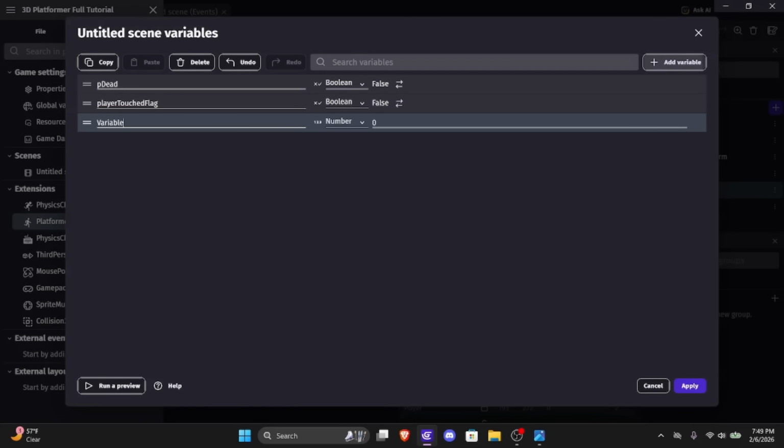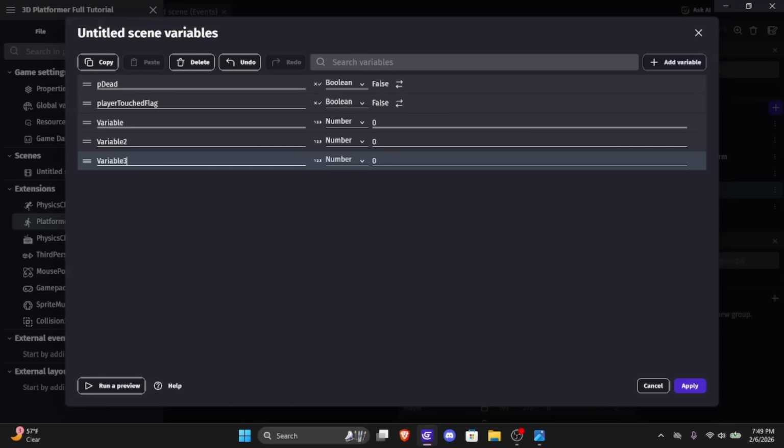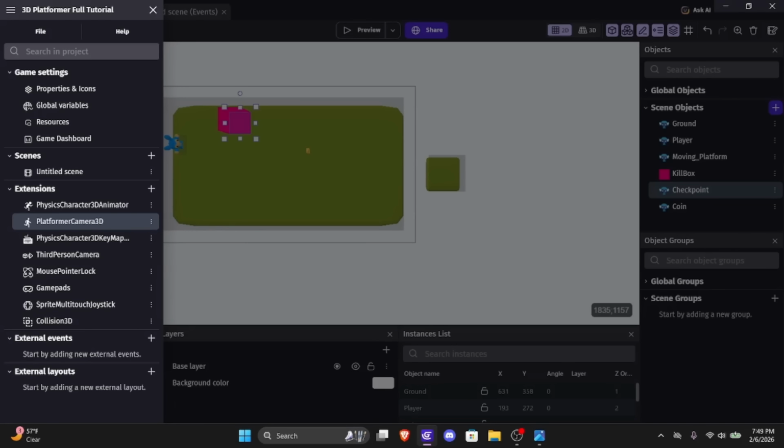And we're going to add 3 more variables, and these are all going to be number variables since we're trying to store the position. This is going to be called flag X, and let me actually use camel case like a normal human being. We're going to have this as flag X, flag Y, and the last one, of course, you can already tell is going to be flag Z. And by default, all of these are going to be, of course, 0. So now that we have all of this, it's time to actually start making events that make this work.